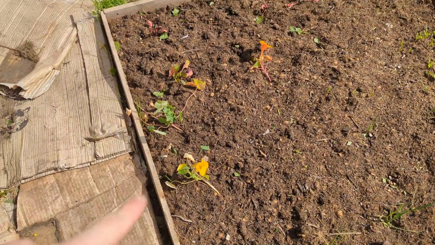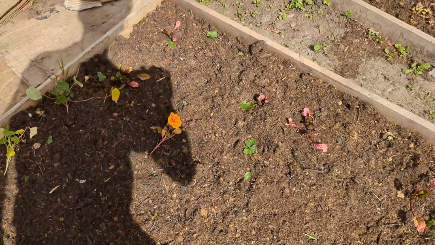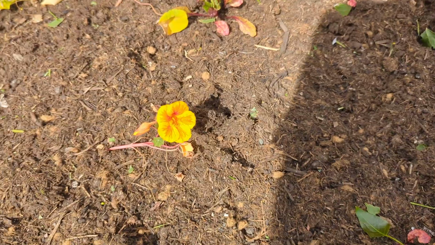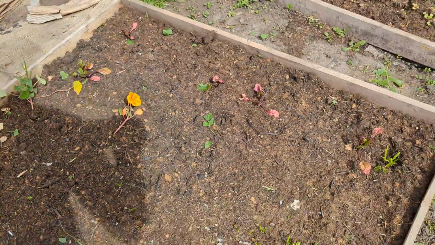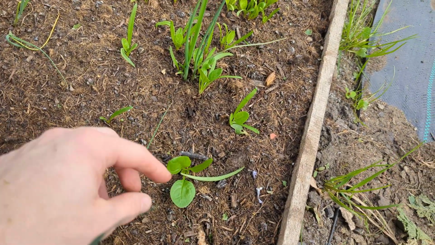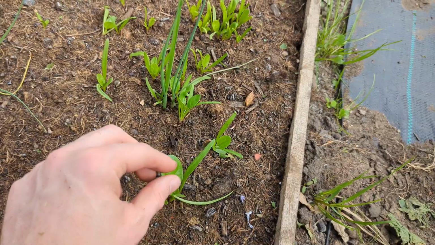See the other beds, there's 2 more nasturtiums flowering. That one looks gorgeous. Ooh, is that something in it? No. I thought that was a wasp in it there, but it's just the colours. And they are edible, but I think spinach that the kids have done, as you can see how close they are. I mean, I could harvest that one, couldn't I? That's a baby spinach.